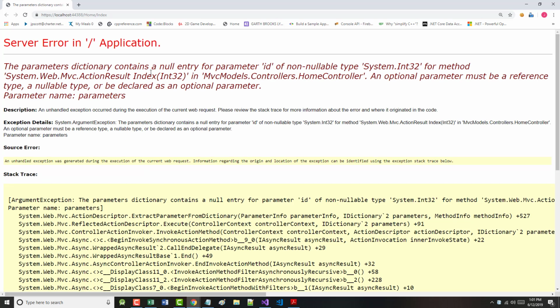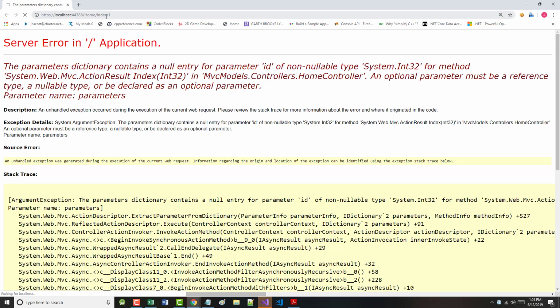The parameters dictionary contains, oh, we don't have an ID in there. So 1. Hopefully that'll bring up Adam Freeman, not just our author, but the first person who's in there.